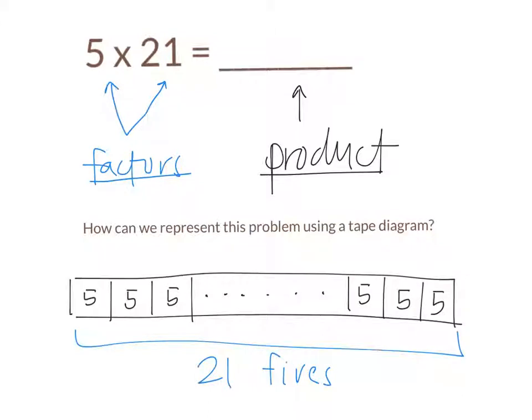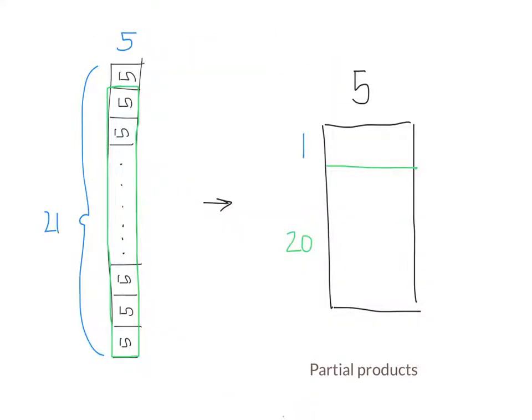So do you agree that this tape diagram shows this problem? Yeah. Very good. Imagine that I took that tape diagram and I turned it sideways. Do you see how I rotated it? It was like this before, right? And now I rotate it this way. Rather than stacking my 5s across horizontally, now the 5s are stacking vertically, right? So I still have 5 plus 5 plus 5 plus 5 plus 5. How many times? 21. So that's like drawing a rectangle where the top side here is 5 and this side here is 21. Do you see that? Go ahead in your notebooks and draw yourselves a rectangle that looks like this and label it 5 across the top and 21 on the side.